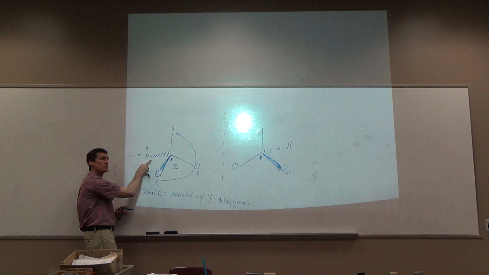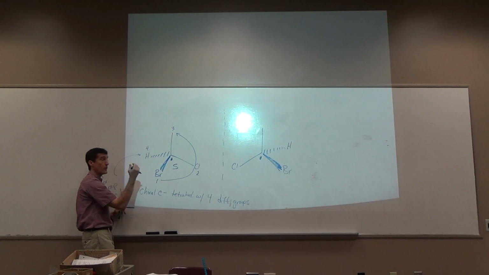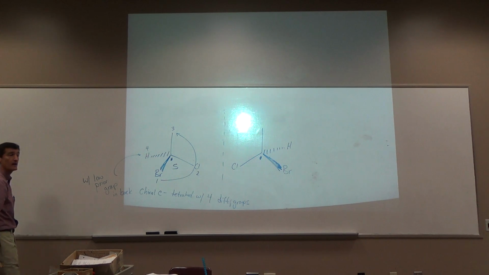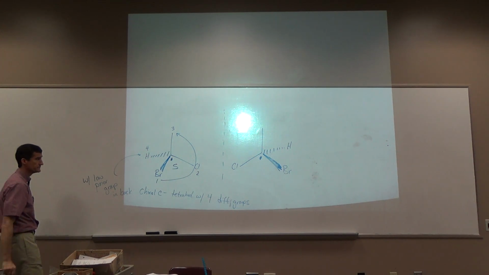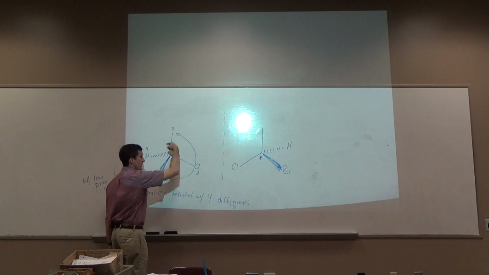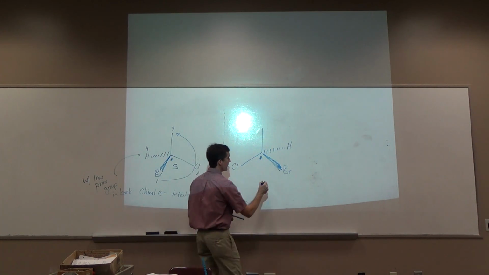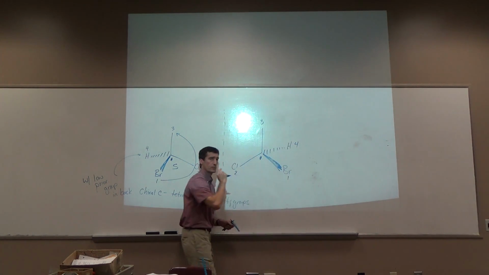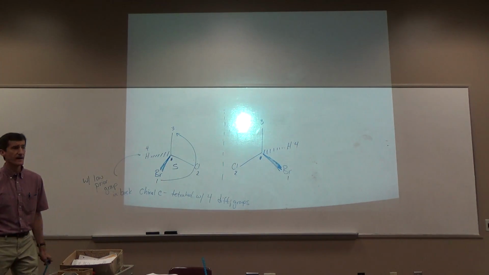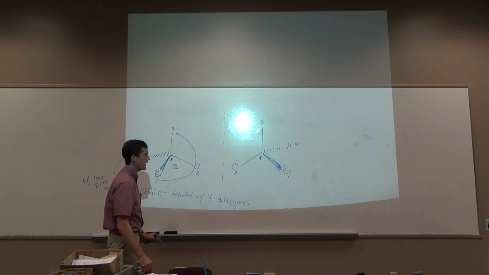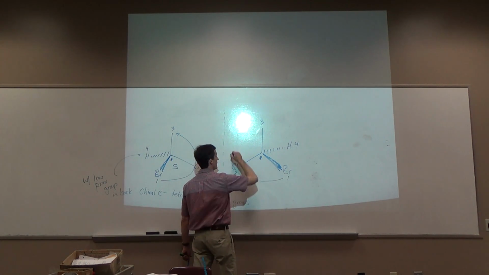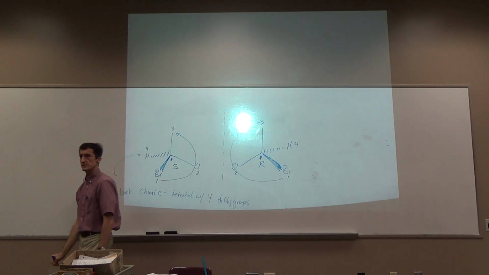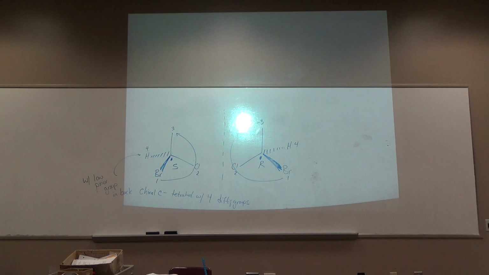Now, the low priority group could be forward, or it could also be in the plane, which is where I had it originally. As we move forward, we'll see how to deal with that. With low priority group in the back, it's counterclockwise, S. Okay, what's priorities here? 1, 2, 3, 4. Where's the low priority group? In the back. With it in the back, is it clockwise or counterclockwise? Clockwise, that is the R configuration at the chiral carbon.